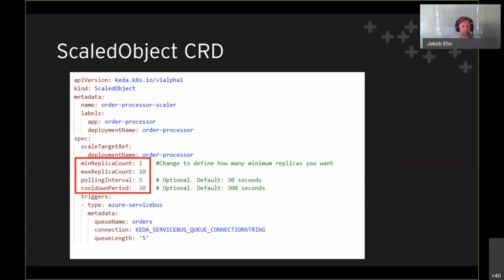And then you have polling interval, which is how often the KEDA scaler should check the queue in this case, so every 5th second. And then you have a cooldown period, which specifies how long we should wait before scaling down when the messages are processed. This is something you need to play a little bit with to find the right numbers, because it really depends on the characteristics of your applications and the characteristics of the traffic and the load. But you typically don't want to cool down immediately, because then you can find yourself bouncing back and forth if you start getting messages again.